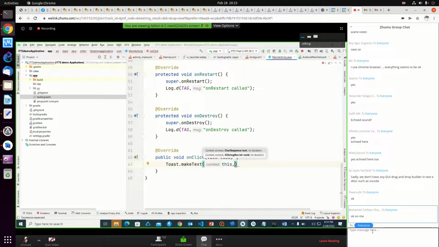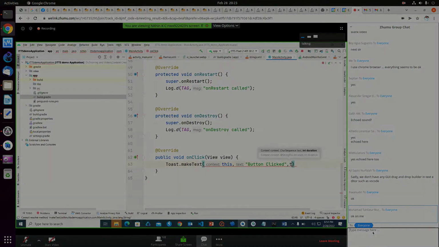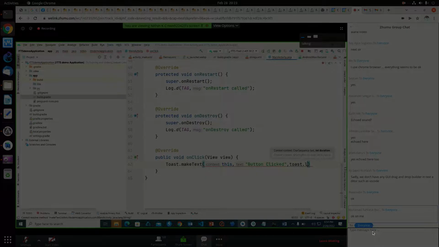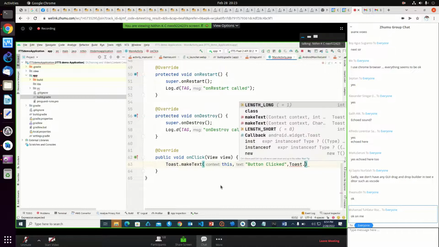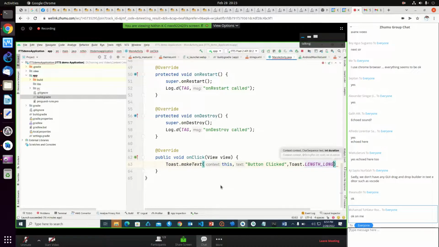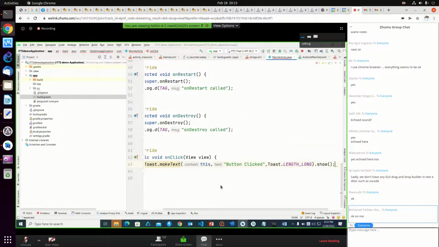So I'm going to give something like here, button click. And next, Toast, sorry, T should be capital, Toast.LENGTH_LONG, and finally .show. This is the way we add a toast in our application.